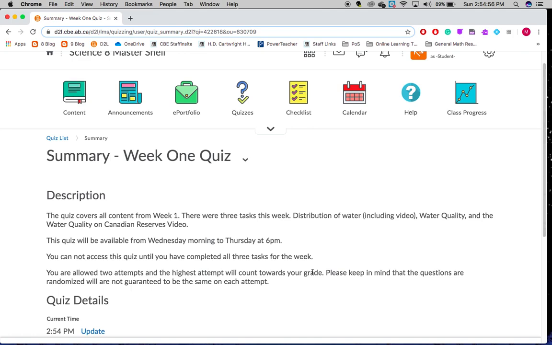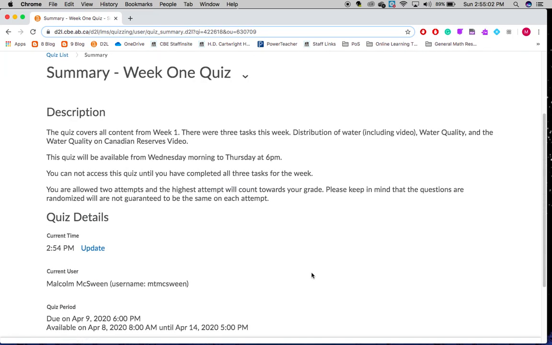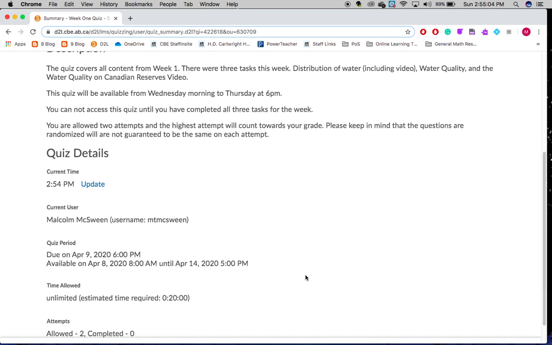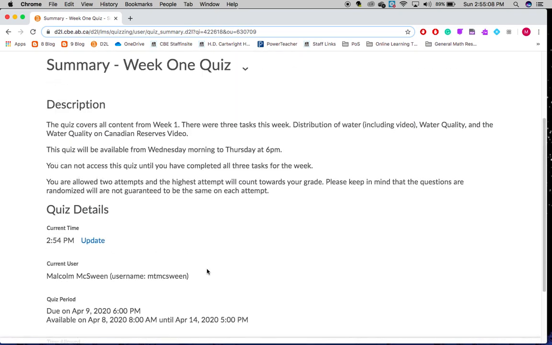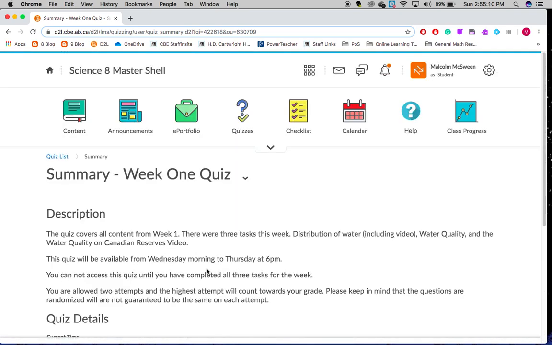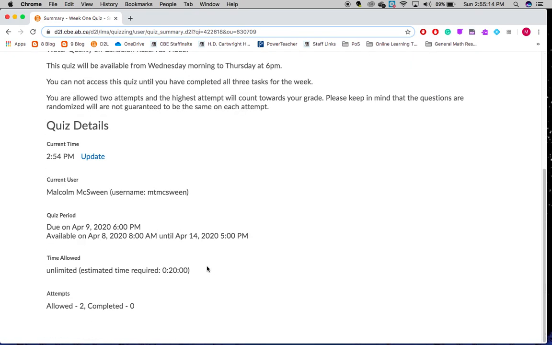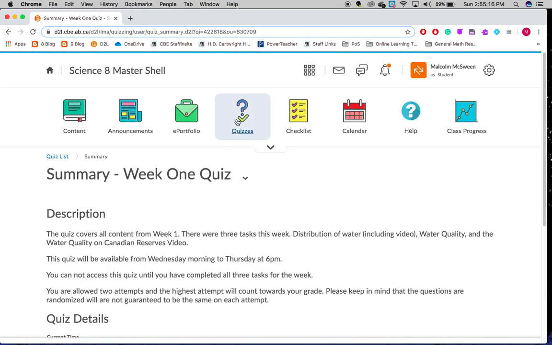They're all directly related to things in the videos and the written stuff I give you for your tasks. So make sure you're taking good notes and taking your time going through those. You take as much time as you want on these quizzes. Also keep in mind you cannot click out of this while you're doing it, so you will not be able to click through the content. You have to use your own notes and your own memory, but you will have 2 attempts to get it done. Moving along our tab up here, we're going to go to the checklist now.